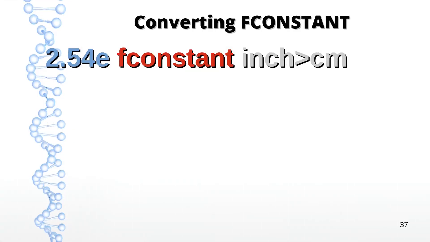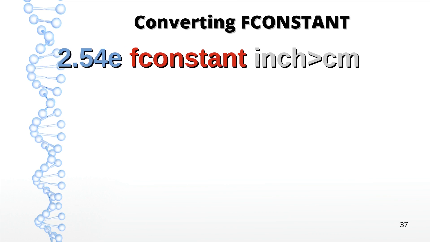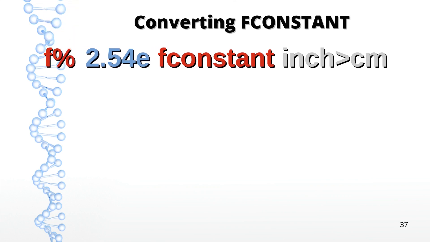So first we have to tackle that number. For that, we need something to mark this value as a floating point value. And that will be f%. F% will parse the value, slam it between quotes, and convert the resulting string to a floating point value.